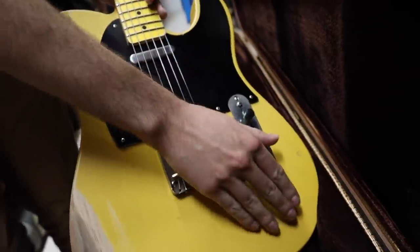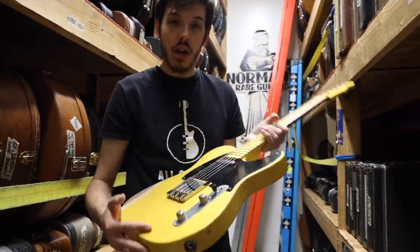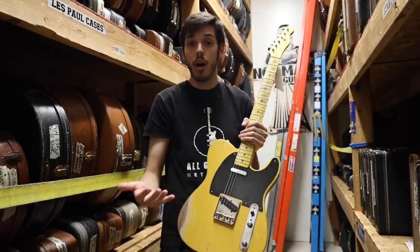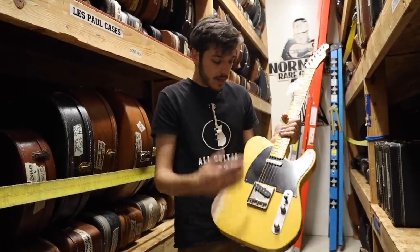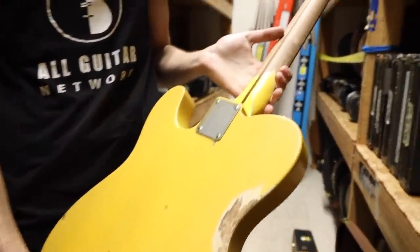And what I like about the Seymour Duncan stacked pickups in particular is that they still sound like a Tele. It really doesn't sound like another style of guitar. It sounds distinctly Tele, but in humbucker mode, there's just no hum and a little more output. They're a little more aggressive, and take distortion really well. And besides that, it's basically a '52 style Blackguard Telecaster, butterscotch blonde.